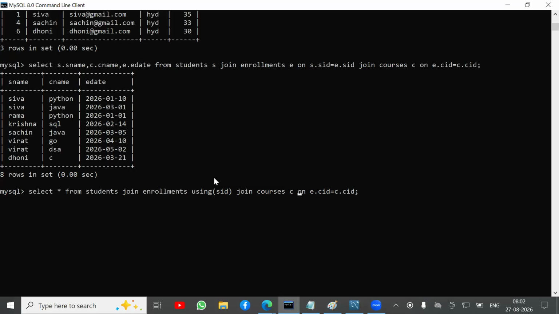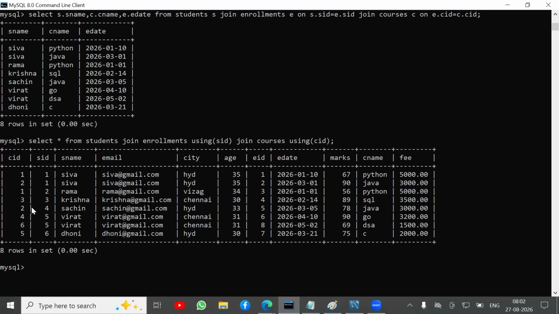Join courses using which one? Course id. The common column name is course id. But columns are duplicated. Again eid, enrollment id, this information we are also getting. This is the data.